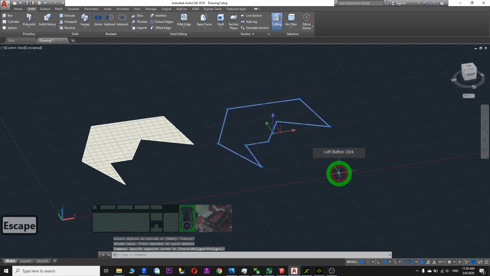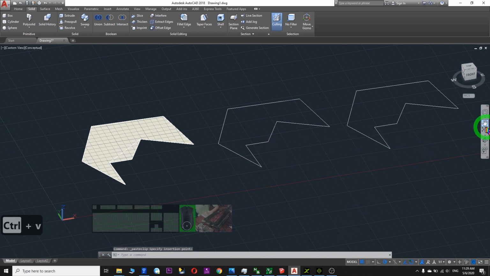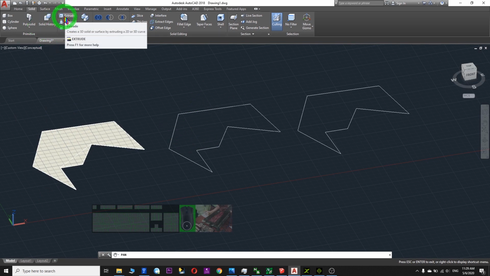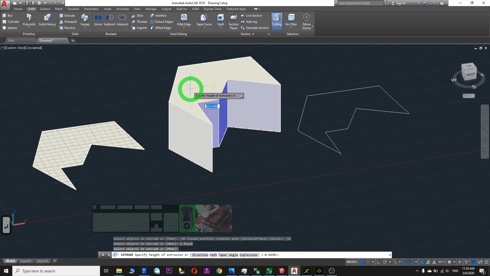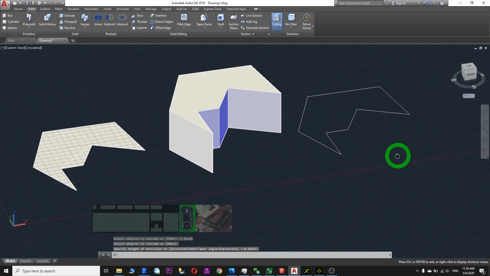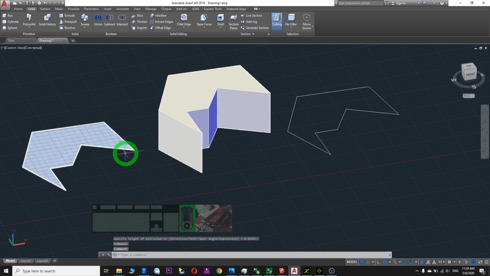Click here, I copy and paste another copy here. So this is how to make a surface. If you want to make a solid, extrude, click on the line, enter. Okay, now this is a solid. Then you also can create a box. So how to create a box? So now you see this is a surface. These are just lines and this is a solid.